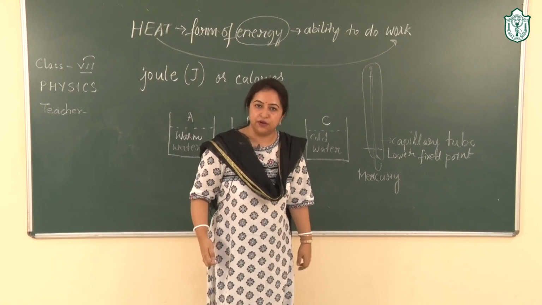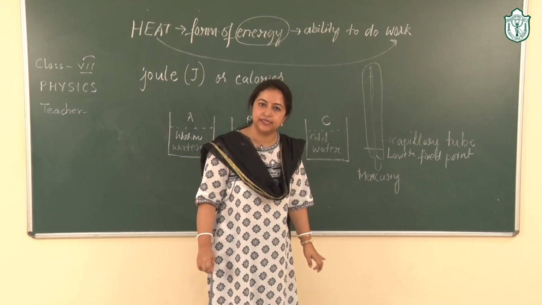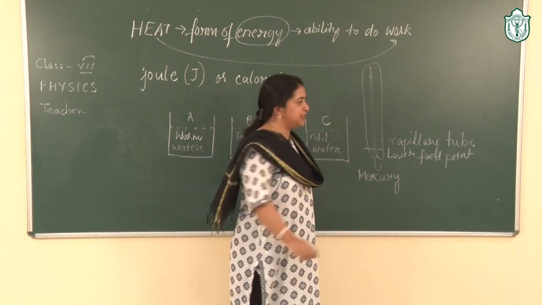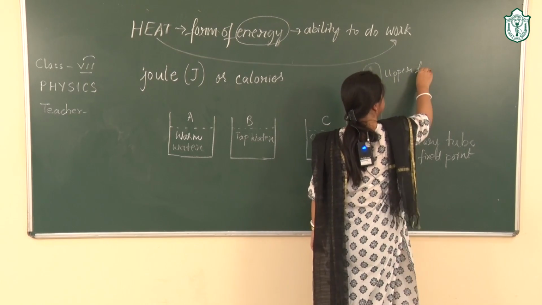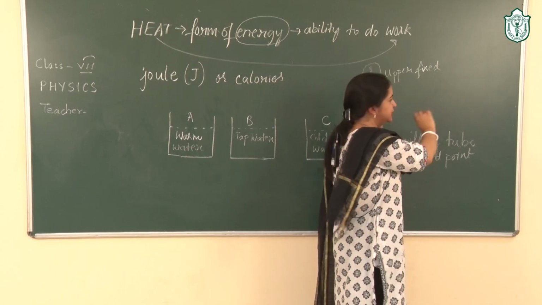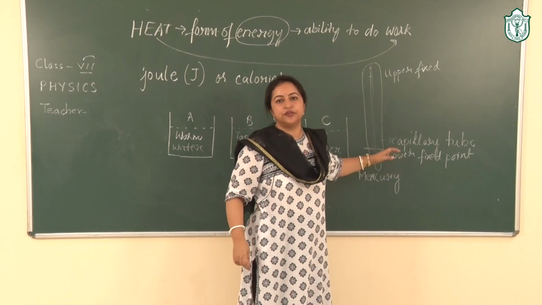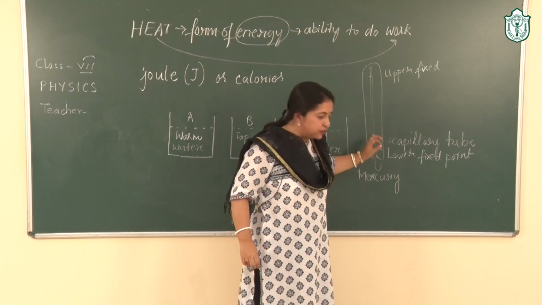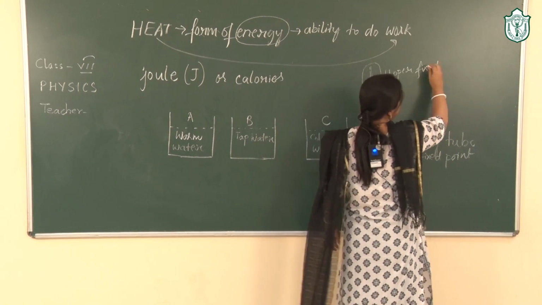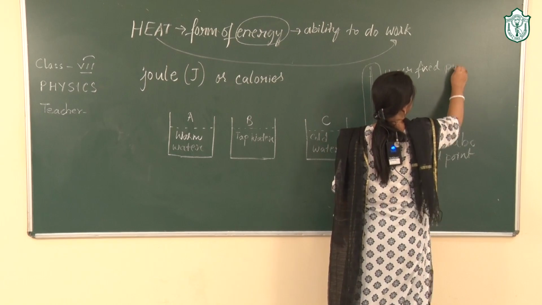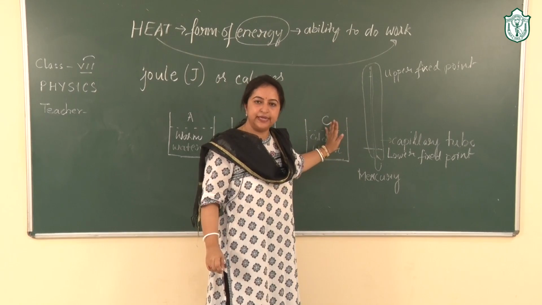the melting point of ice is taken as the lower fixed point. The maximum temperature that we can measure here, we take it as the upper fixed point. In any scale, not just this thermometer, whenever you are measuring temperature, the lower fixed point corresponds to the melting point of ice, and the upper fixed point corresponds to the boiling point of water. Am I clear till here?